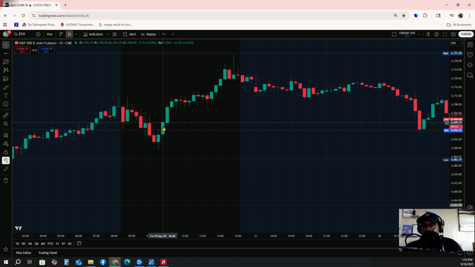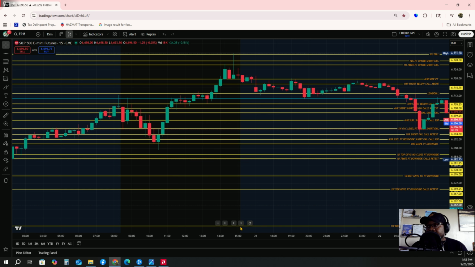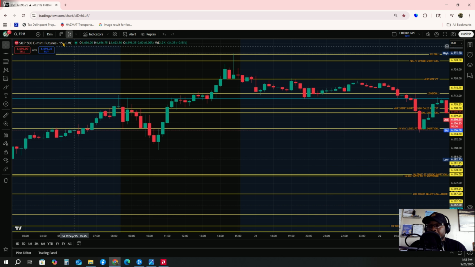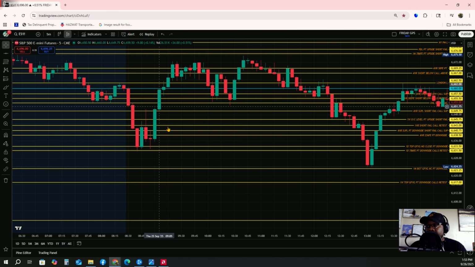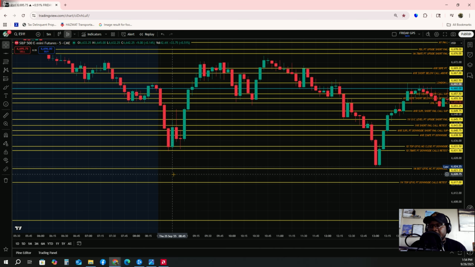We have a thing that I came up with called the GPS. I hadn't even shown anybody how to do it. It's a leveling system that really works. I have over 300 days of back testing with it to show that it works. Once you graduate and take this seriously, this is how the GPS looks. We'll drop down to the 5-minute, use the GPS we create, and take trades. When you get the key levels, I tell you what to do.